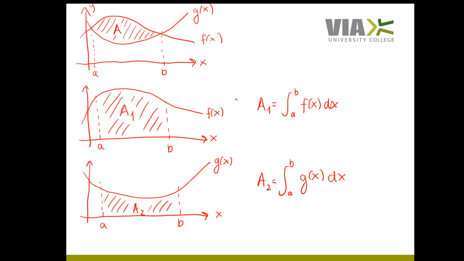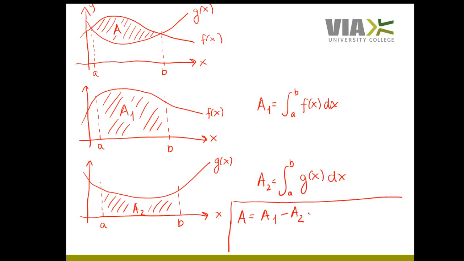So then we can see that if we take the so-called upper function, which in this case must be f(x), and subtract the area of the lower function, which in this case must be g(x), then we will exactly have the area which is equal to the area in between the functions g(x) and f(x). Alright, so let's sketch that here. That A, which is the area, from up here, must be equal to A1 minus A2.